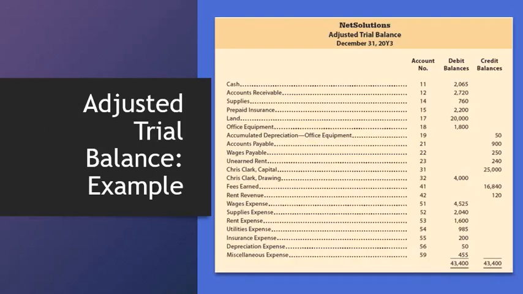And lastly, once all of those adjusting entries are made, we can prepare what is called an adjusted trial balance. This is essentially the same thing as the unadjusted trial balance. This one just has more accounts on there. But the adjusted trial balance will list every account that we have on the general ledger along with its respective debit and credit balances. And one thing that I'll point out here, when doing any sort of trial balance, we only include the net balance.